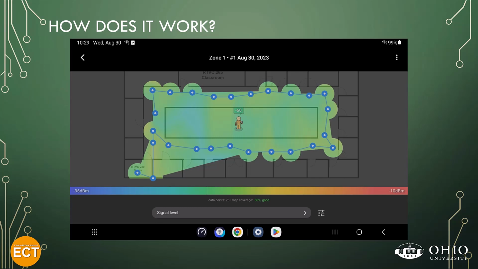And we walk with the tablet from spot in the grid to spot in the grid to spot in the grid, having it take data. Each one of those little blue dots is a spot in the grid. You can't see the grid at the moment, where I stood for a moment or two, not very long, hit a button on the tablet that said, yes, take data, and I was able to walk in a circle, because it's a circular floor plan, and take data. And you can see I started in the lower left in my office, and I was able to sort of take data as I moved around the floor plan.